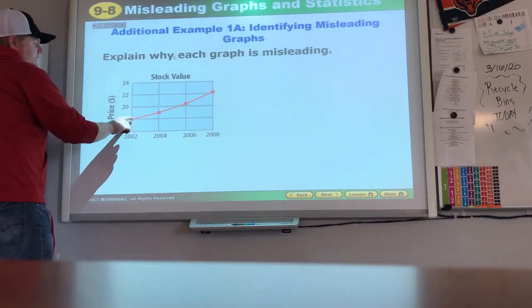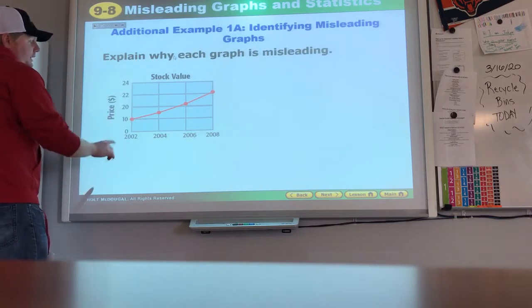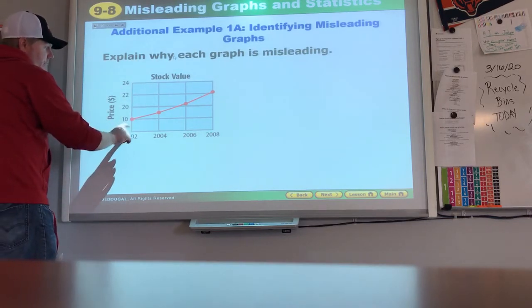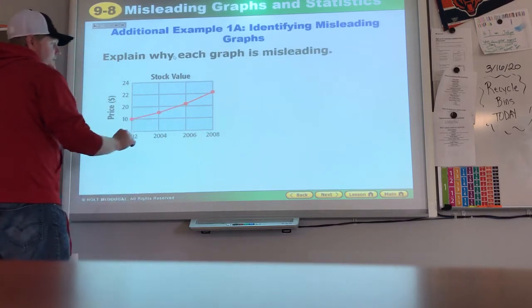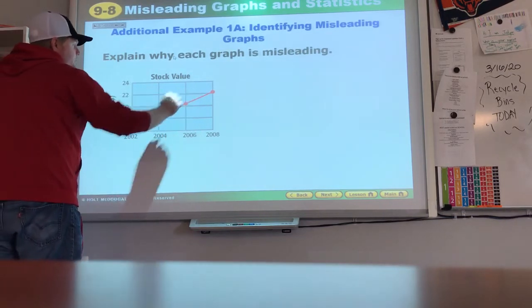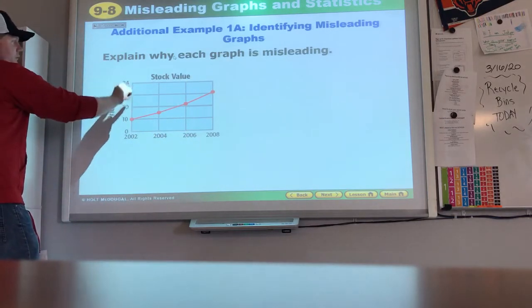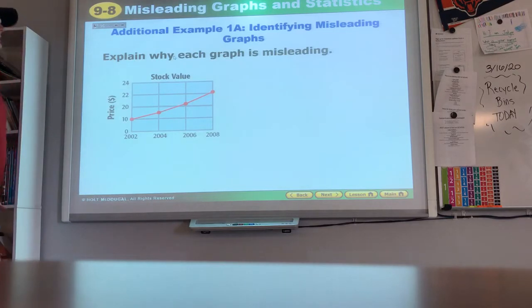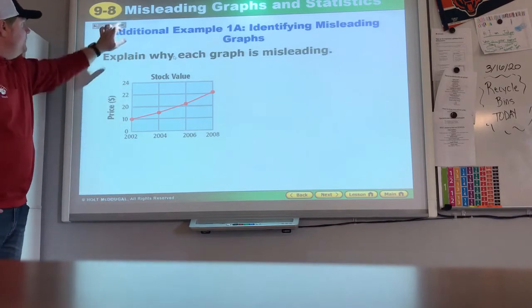This first section 10, 10 and 2 and 2. So while in the first two years it grew by five, second two years it grew by like six, the next year it only grew like two but it looks like it's the same increase because the intervals represented different amounts. You shouldn't be doing that. Therefore that is misleading because the intervals have different amounts.